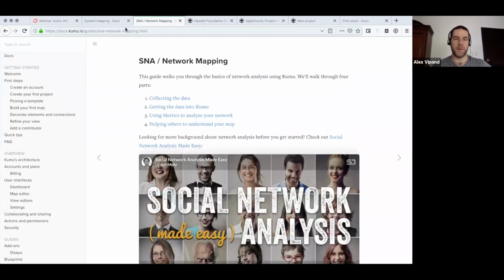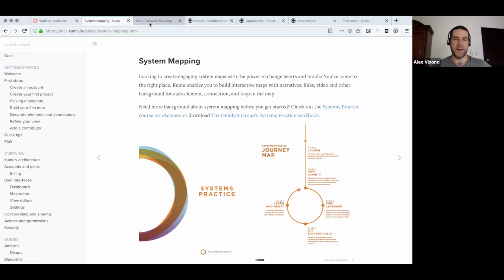You'll see that I have two guides pulled up here. And these are kind of our overview guides on these two disciplines. A lot of stuff falls under these two umbrellas, and these two umbrellas also go by different names for a lot of people. So I try to let the pictures speak for themselves more often than the words, because the pictures is where the rubber really hits the road. Like you can call a system map a causal loop diagram, or sometimes people will see system map and think it's about ecosystem mapping, which is more, I would say, like stakeholder mapping, which more falls into the camp of network mapping. So we can get so tied up with the vocabulary that I usually like to just jump into the pictures as soon as possible.